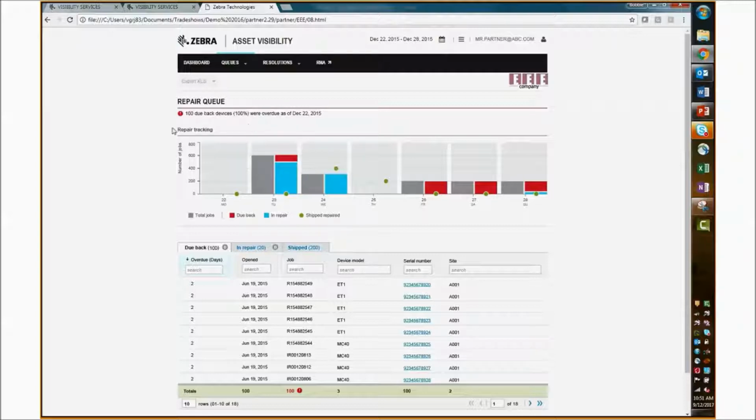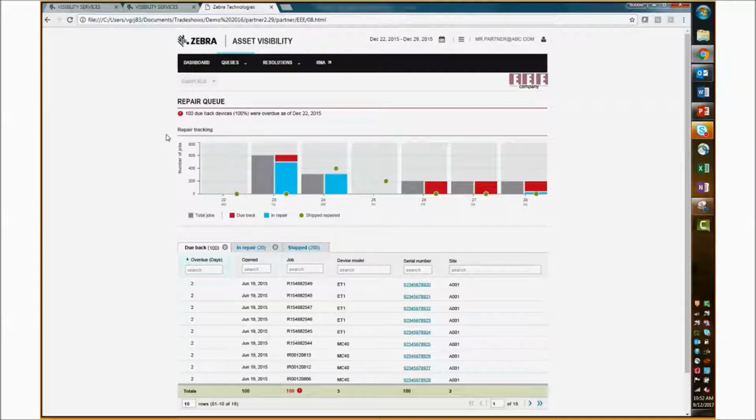And what we're looking for in this report is devices that are overdue. So we have the ability with this report to determine how many days means overdue. If I open a repair ticket today, the device is not overdue today. Goodness, it hasn't even had time to go put itself in a box and ship off to the depot.